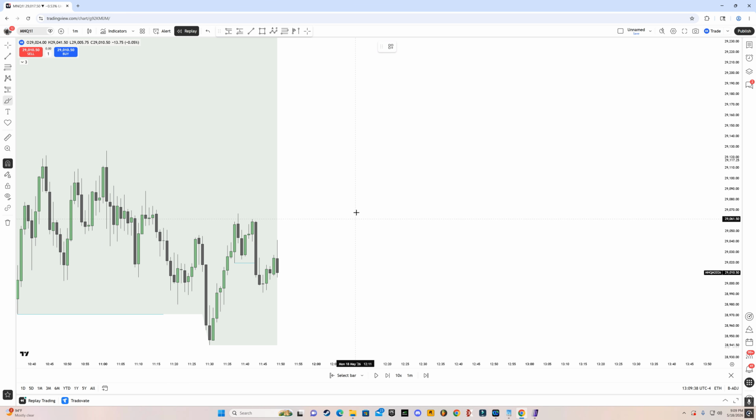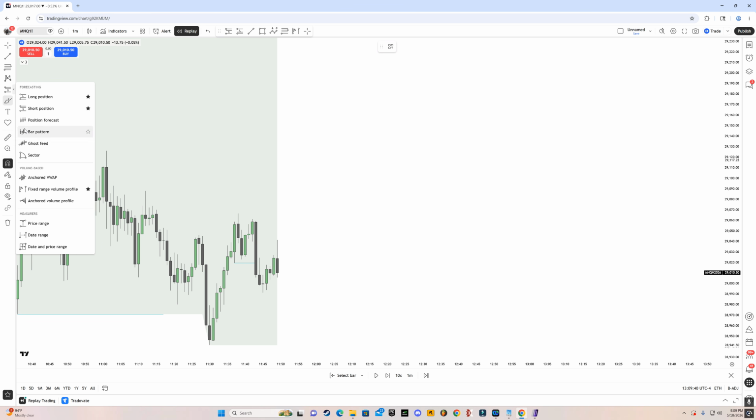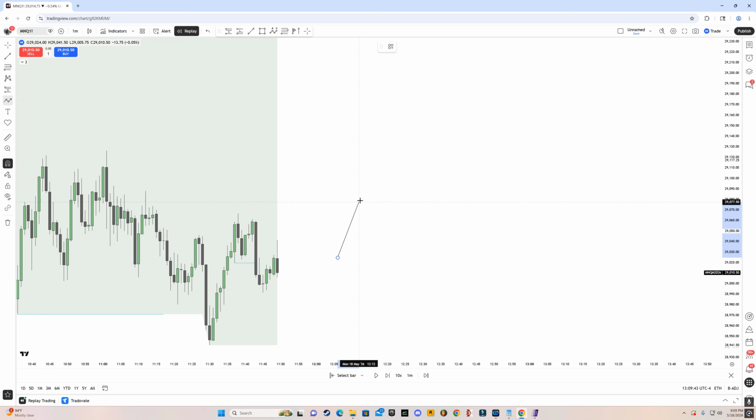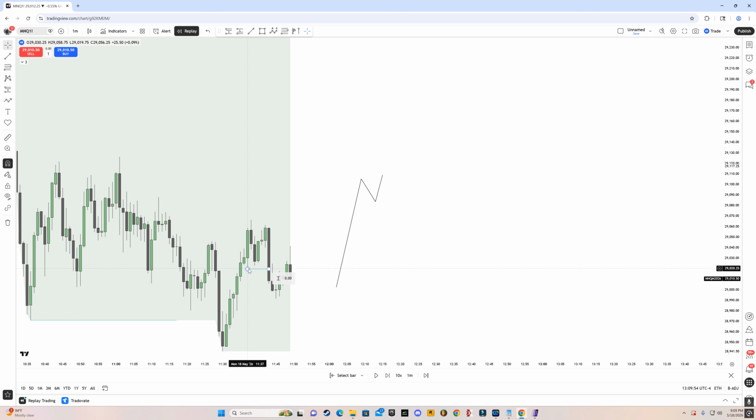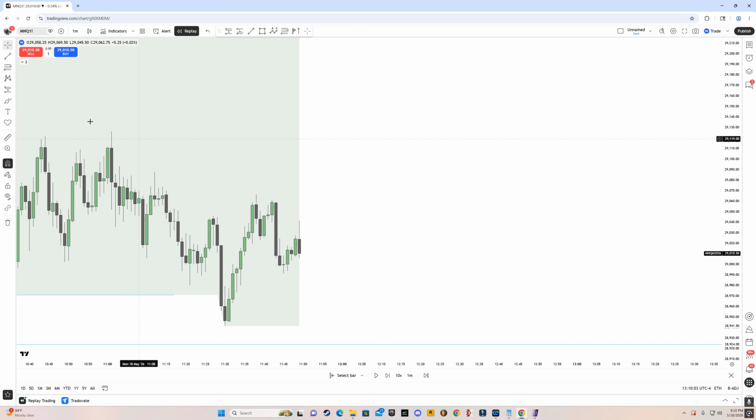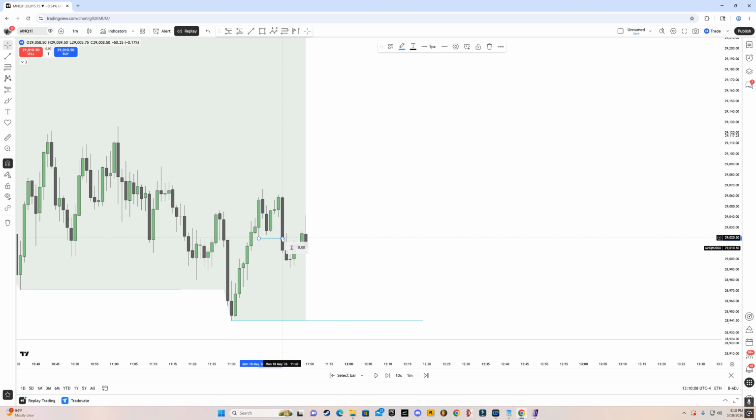Now, I want to be clear here. A valid market structure shift is going to look something like this. So it cannot be this, okay? This is not a valid market structure shift. What I need is a fractal low to form like this. So for example, we formed this low and then we had a push up. So on a fractal basis, we formed this low, right? So with that out of the way, you can see we have range low. And since we have had a market structure shift, this becomes our range high.